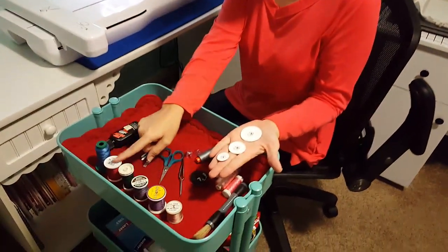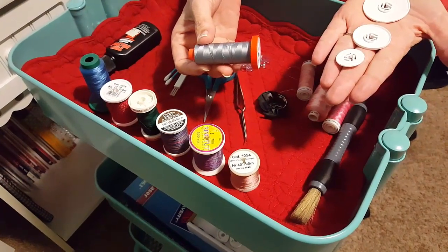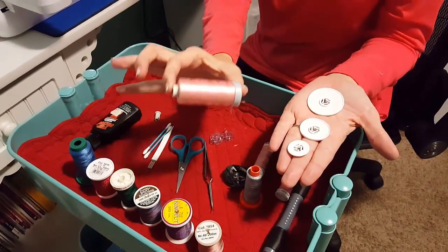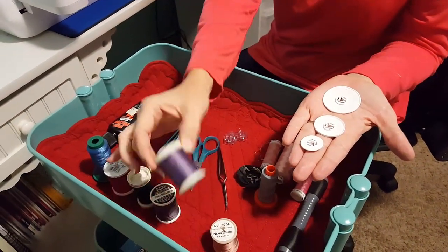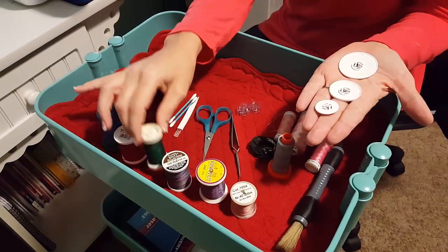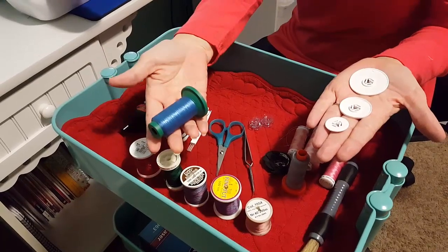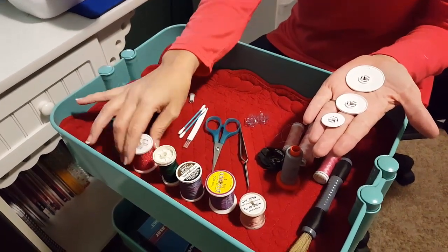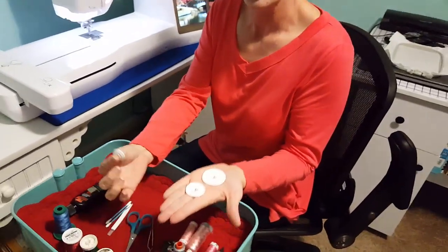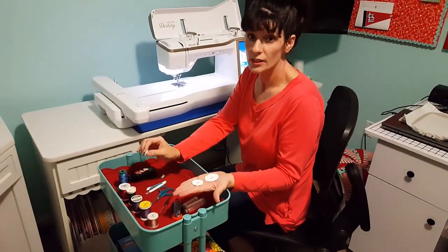Here are many different brands of threads from my sewing room: Aurifil, basic Mettler sewing thread, Madeira rayon embroidery thread, King Tut quilting thread, a mini Madeira spool, a larger Mettler spool, Sulky decorative thread, Exquisite embroidery thread, and decorative Madeira thread. Spool caps are designed to hold a spool in place, and your spool cap should always match the top of the spool of thread. This is really, really key and important.